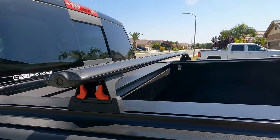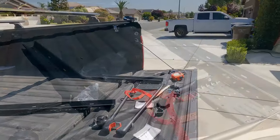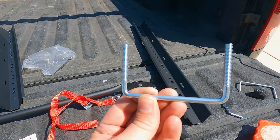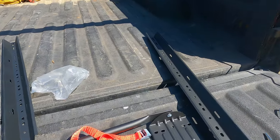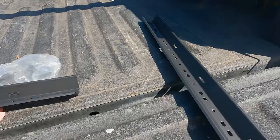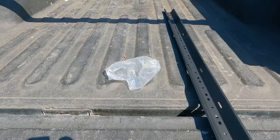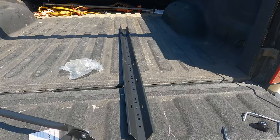With both sides done, you can see what the racks look like — end caps aren't on yet, but the crossbars are in place. Now it's time to assemble the actual bike rack itself. If you have narrower bars, you'd use different mounting hardware. Because I have larger bars, I'm using these U-bolts. Basically the two halves go together, your bike sits up on top, and this hangs onto the crossbar of the bike.